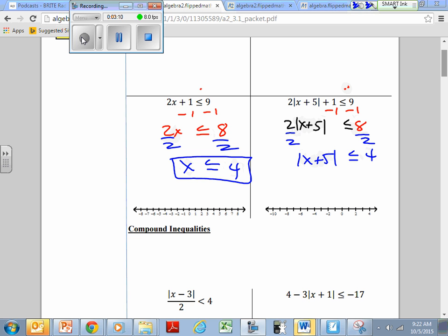When you get to this line, there's a special thing you do. You rewrite the problem as is without absolute value bars. What does he mean? X plus 5. The only extra thing that you add is on this side. You add a -4 to start it off. Take a look at that.